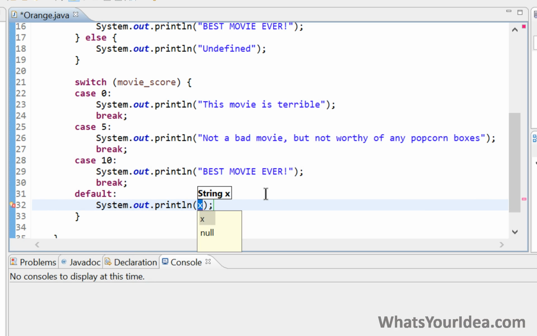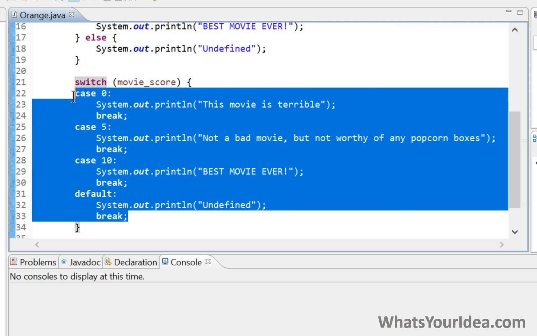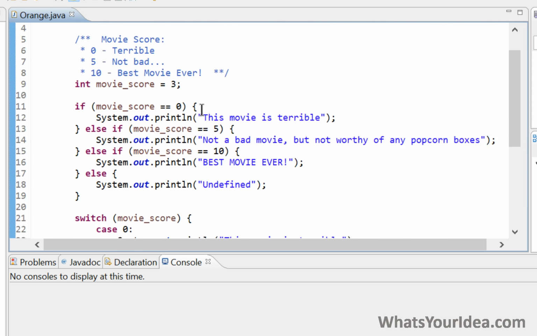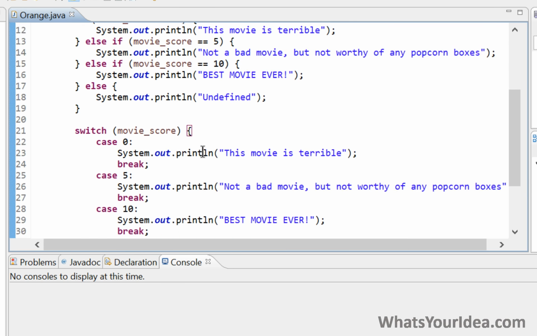Let's just move on and just type in undefined and break. And to make this prettier, we can shift it, and we're done. As you can see, a switch statement is a lot more readable.